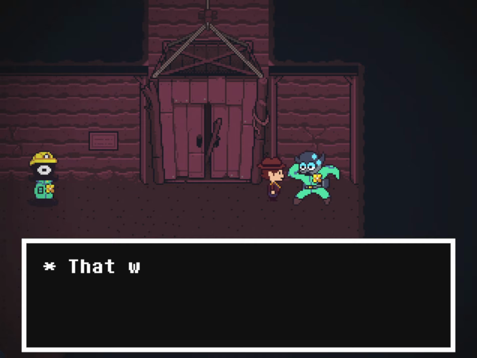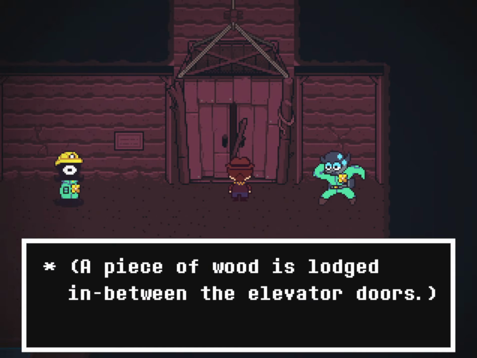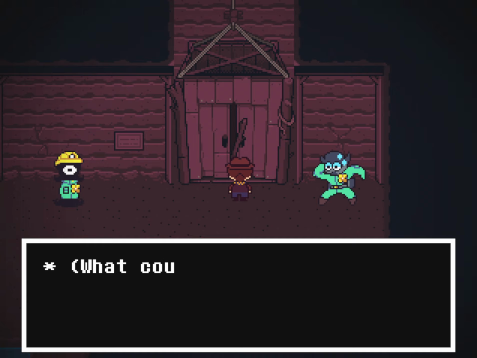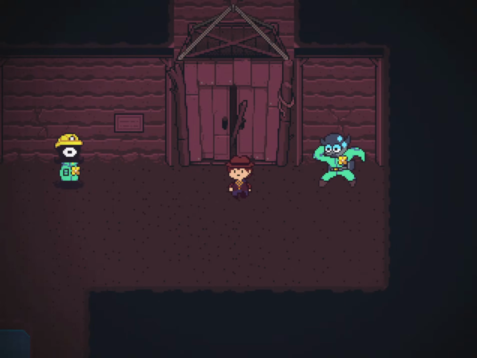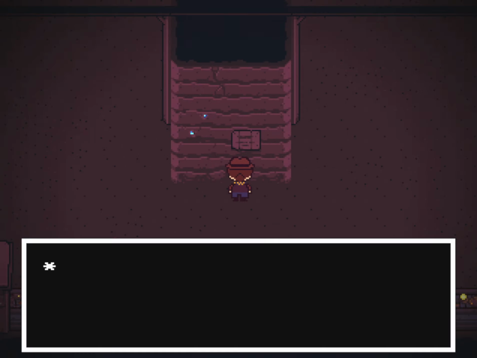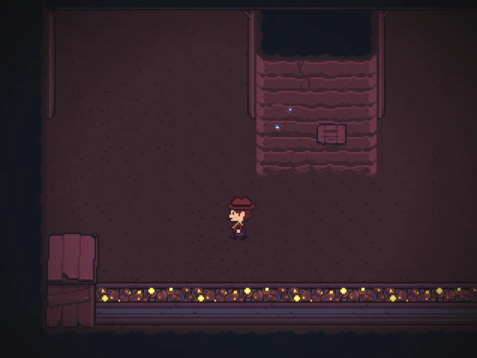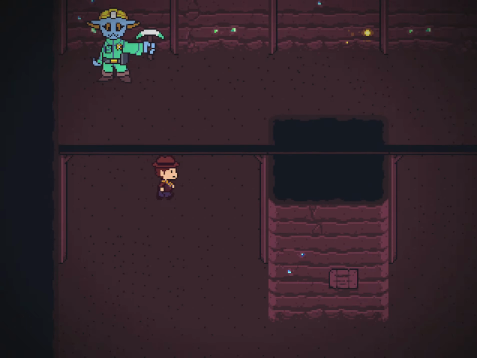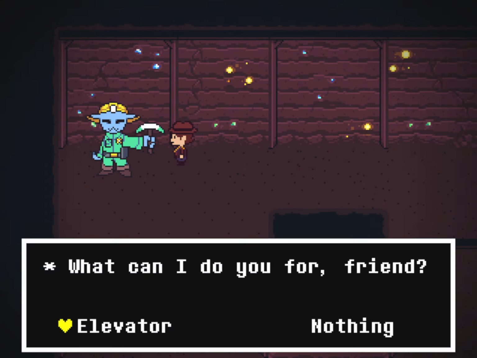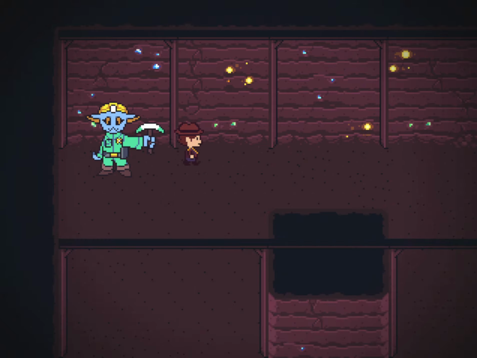I'm calm, okay? That was a lie, I'm freaking out. Yeah, I can tell. You gotta help me. I cannot do much, man. A piece of wood is lodged in between the elevator doors. What could fix this poor elevator? You can't think of a way to make this work. Well, I guess I have to find a key item somewhere in this mine or whatever it's called. In case the conveyor belt ceases to work, fix it. Alright, thanks man, thanks for the advice. I sure will fix it if I knew how to. What can I do for you, friend? Nothing for now. Holler if you need something.